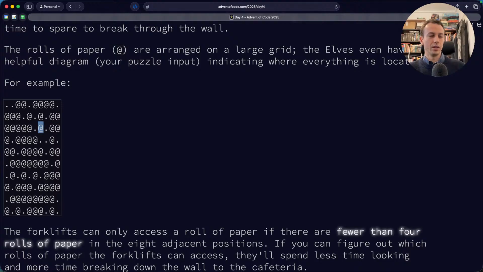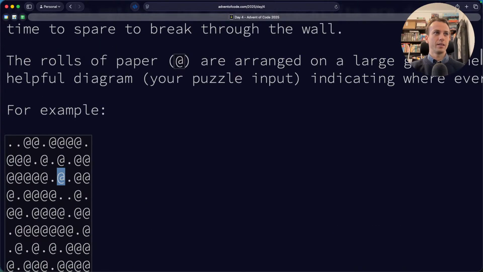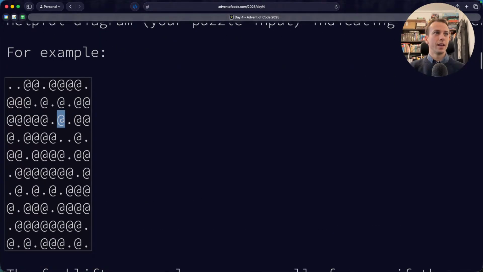For example, the @ sign that I'm highlighting, let's see if I can zoom in even further. The @ sign that I have highlighted has the @ sign at the top and the @ sign immediately on the bottom and to the left. It only has these two neighbors, so this @ sign would be counted for our problem. But for example, the @ sign I'm highlighting now close to the center is completely surrounded by @ signs, so you don't want to count that one. So you want to count the @ signs that essentially can breathe, that have some room around it.